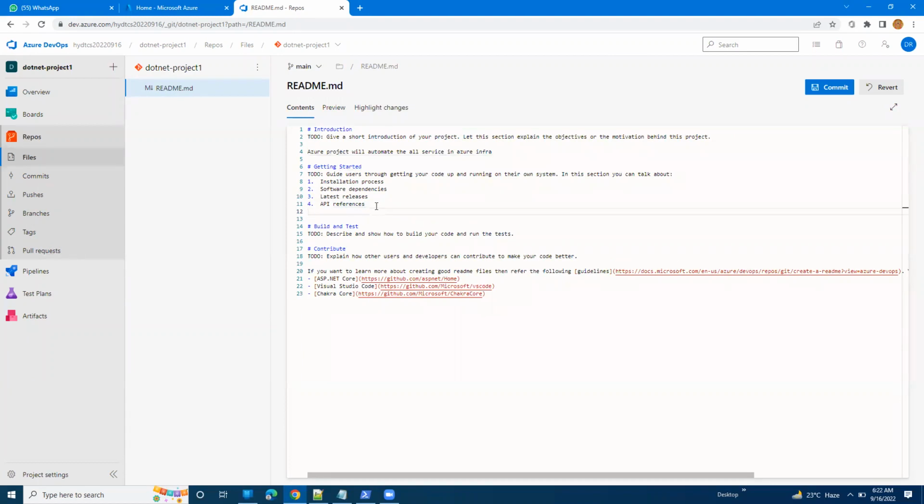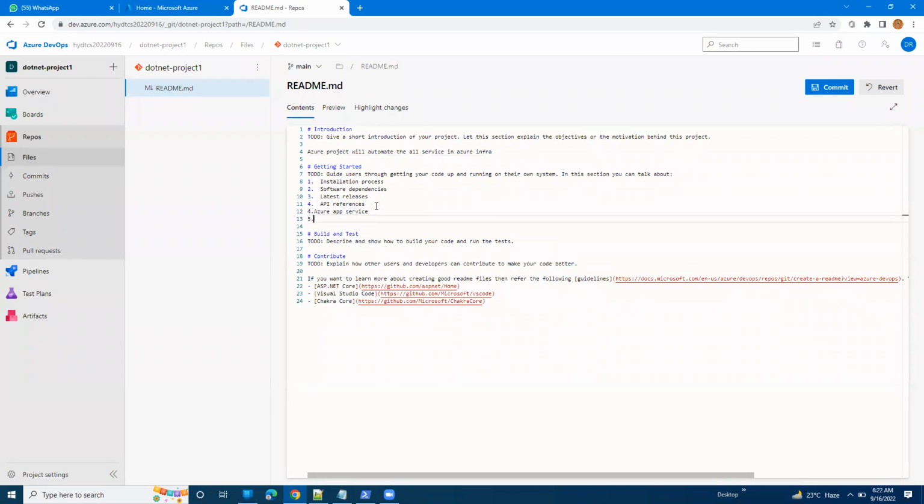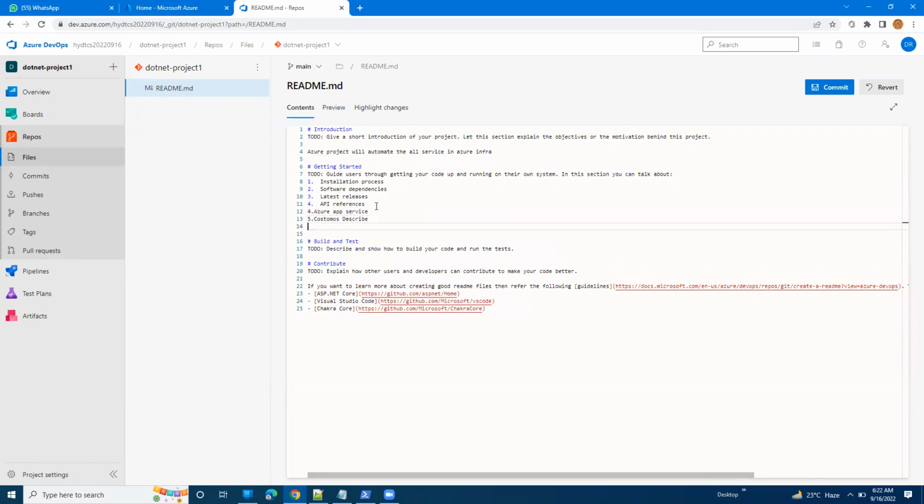So I am using here Azure App Services. Next one, Cosmos DB. Next, I can say Azure Active Directory integration. Like that, whatever things we have used in the project, we will give the detailed information.